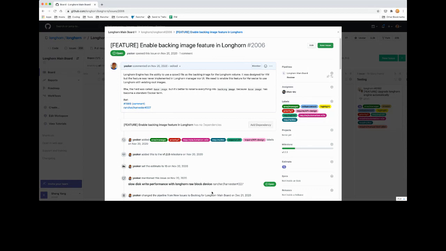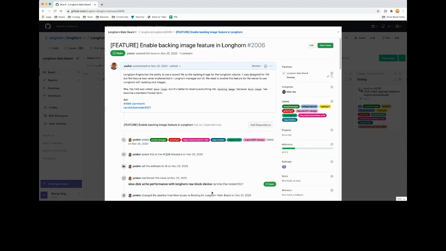But when you do a backup or snapshot, we're not going to put the base image part into the backup or snapshot. So everything you are dealing with is only the delta between the base image and your current state, the volume you're writing to.